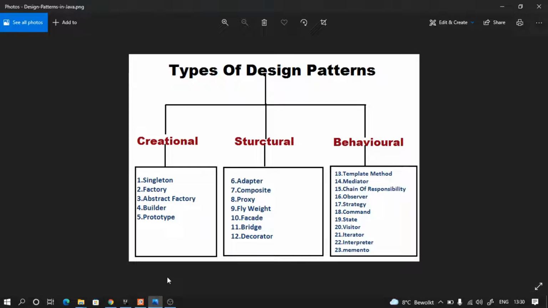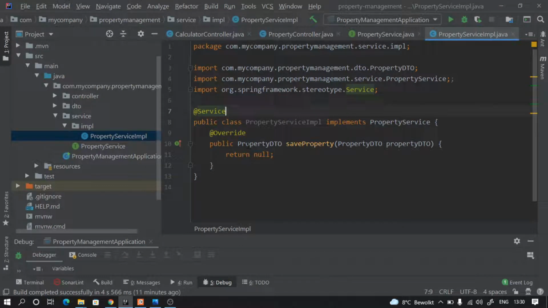For example, if I create a PropertyDTO object, it can keep one property, let's say an apartment. If I create another PropertyDTO, it will keep a row house. It will keep another. So PropertyDTO should follow the prototype design pattern. If it were a singleton, then we would have a problem, which means everyone is seeing the same property detail, which is not good. Hence objects like this DTO or model or entity should be used as prototype.